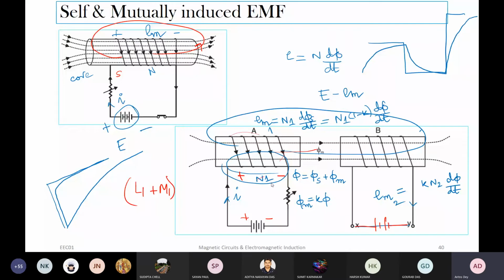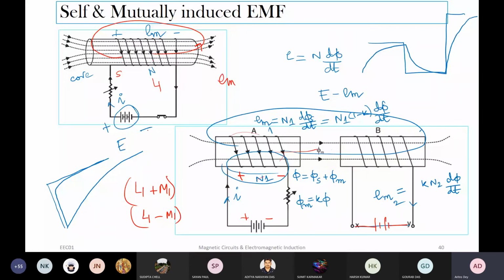But that calculation we cannot do here because there is no such other circuit which is aiding or opposing these flux lines. Whatever flux lines are developed, that is due to the coil only, which is present here. There is no other coil or no other magnet or magnetic field around which is aiding or opposing this flux. So whatever L is there, it will be L only, and that L will try to develop an EMF which is resisting the polarity, right? Am I clear now? Yes sir.